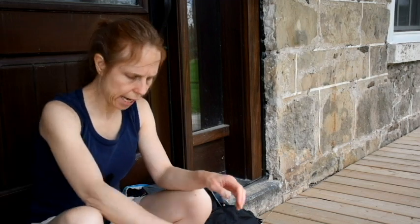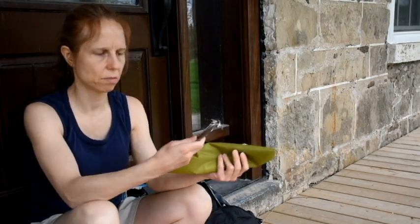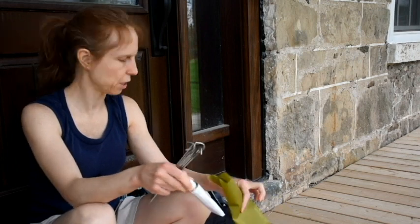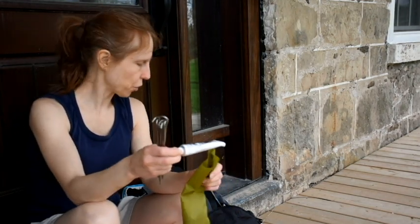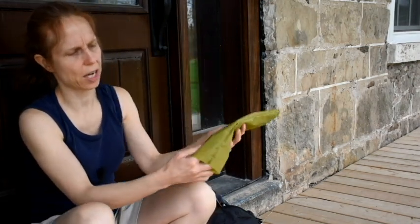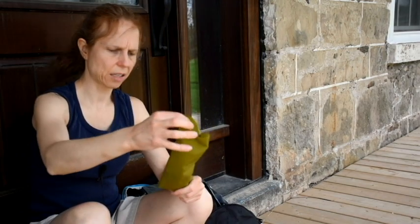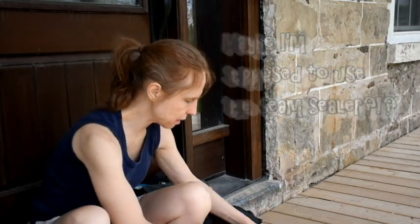And then I also ordered some tent pegs. These are titanium, I think they're titanium tent pegs from Mountain Laurel Designs. So they're super lightweight and will help me to pitch the tarp. And it comes with this silicone seam sealer with which I have to seal the seams on my tarp, which I haven't done yet. So that's going to be interesting. And the other thing it comes with is a little bit of extra silnylon, so you can patch up your tarp if you need to. Kind of a little, not exactly a repair kit because it doesn't have the glue, so I'll have to figure that out. But anyways, so that, my friends, is my sleep shelter. Or sorry, my shelter.